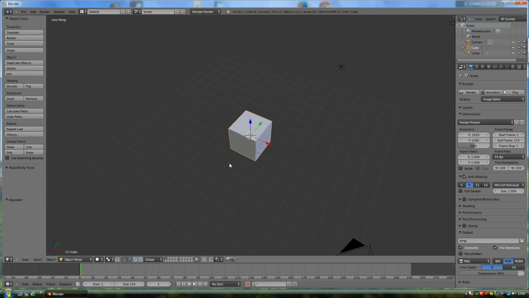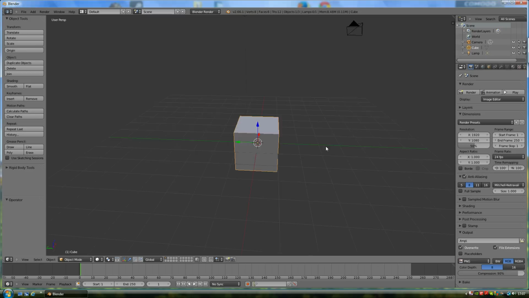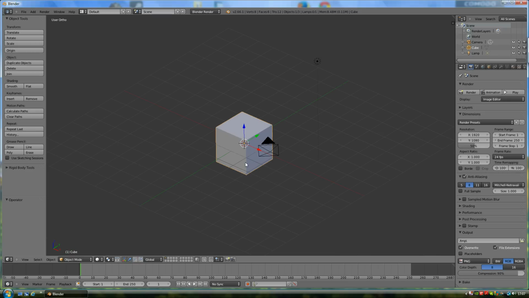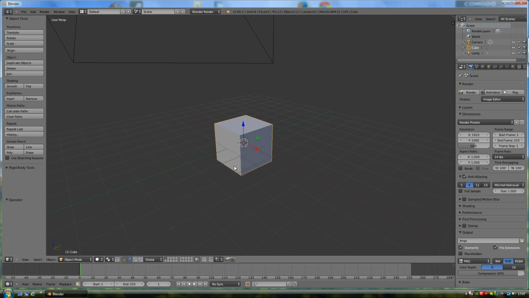Okay, also you can see different views if you press on your keypad where you've got your numbers. If I press 7, you get top view, 1, you get side view, 0, you get the camera view. And you can go into 3D view just by pushing away from it. Also, 5, if you press that, toggles orthographic and perspective. I won't go into explaining that, but you'll get the idea as you start using Blender a bit more.